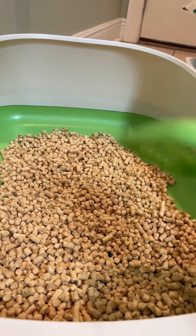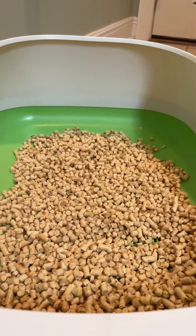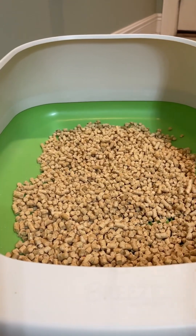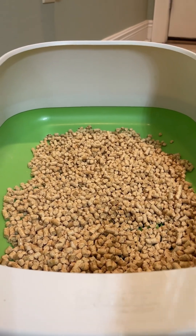You never really have to completely re-change this. You can add more pellets if it gets low, but it's been a game changer. I introduced this to Jesse as a kitten. For an older cat, they say to put the pellets in with their regular litter for a little while, then gradually use less and less until they get used to it. The money we've saved and how easy it is to clean is incredible — I just had to share it.